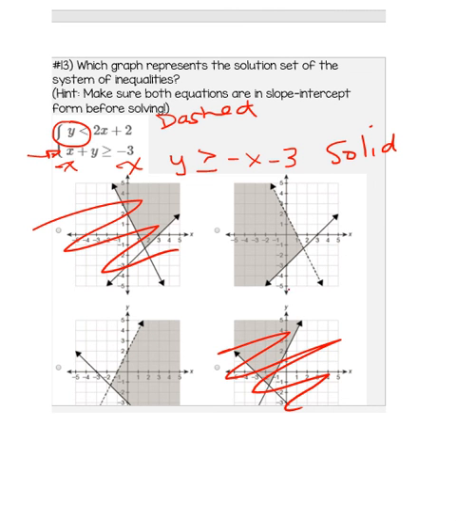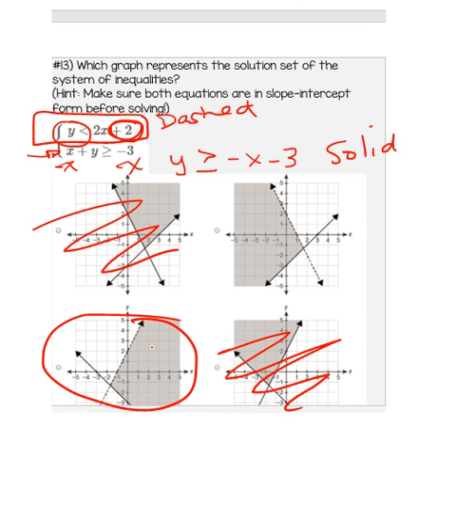So let's take a look at that line. They're both going through at +2 for my y-intercept. So that line would be this top one because it's going through at +2. Well, my slope is a positive number. It's a +2, so I should be going uphill. And the dashed line that's going uphill is this bottom choice right here. So that would be my answer. I don't have to do any other work. You could double check by making sure it was shaded correctly, but I'm pretty confident using some of those process of elimination techniques that that is the correct answer.